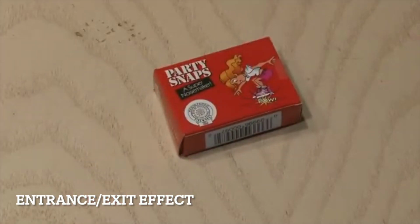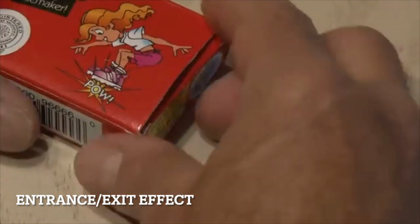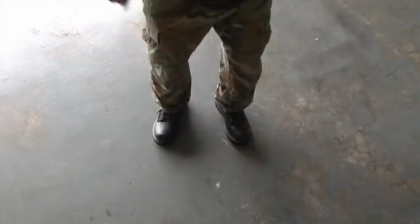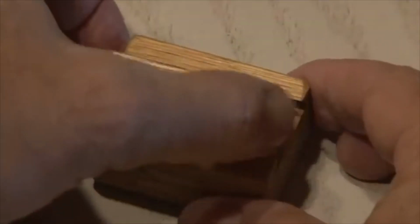We're going to make Slammin' Ninja Smoke Bombs. To start off, you're going to need some party snaps. You've probably seen these before, little paper-covered poppers that snap when you throw them down. Well, they're pretty harmless, but they're going to be igniting our special smoke mixture.